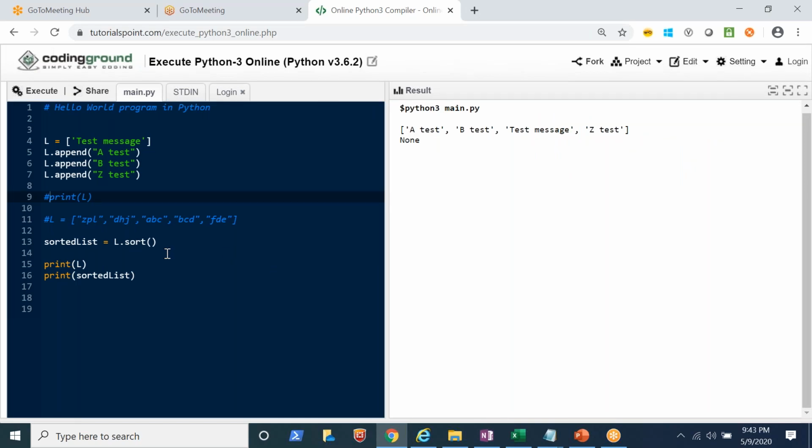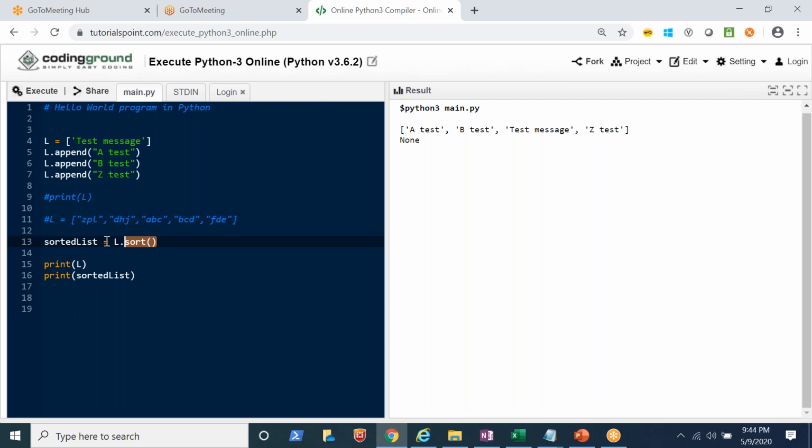So from here, what we know, now you need to give more attention. What is this concept? Some methods just apply on the object and change the object. The sort method is applied on this list L and modifies it, but it doesn't give any output.